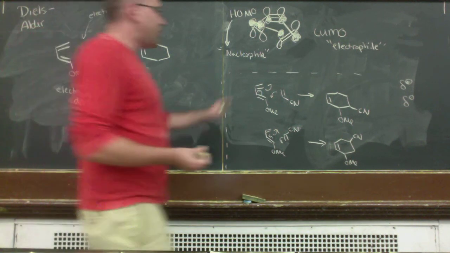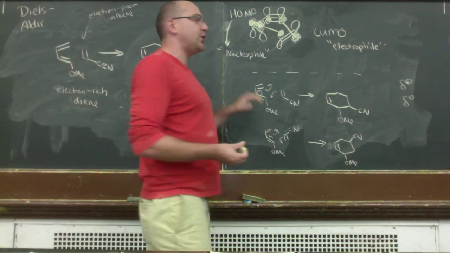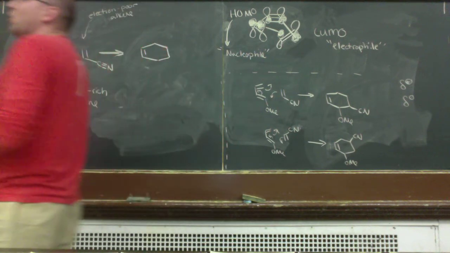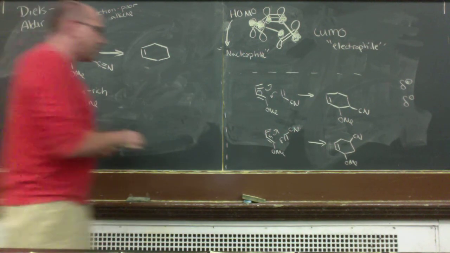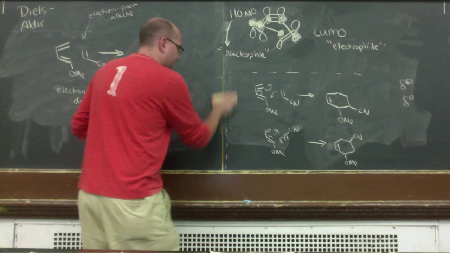When you're thinking about Diels-Alder chemistry, one of the things you want to consider is where the delta positive of that diene is, and where the delta negative of that diene is. And then the same thing on the alkenes. So let's think about that a little bit.